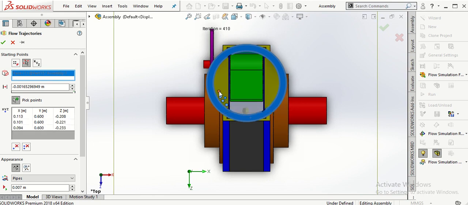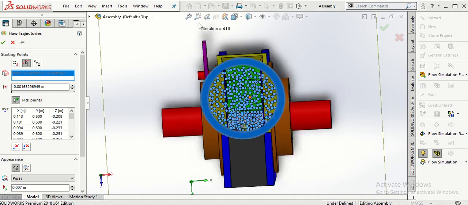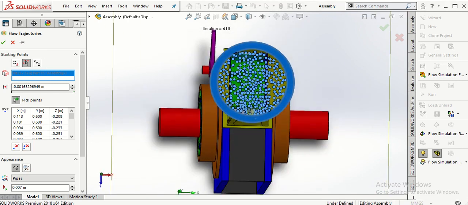I will insert many points in this circular area. This point is going to show the flow after we drop many points in this area.